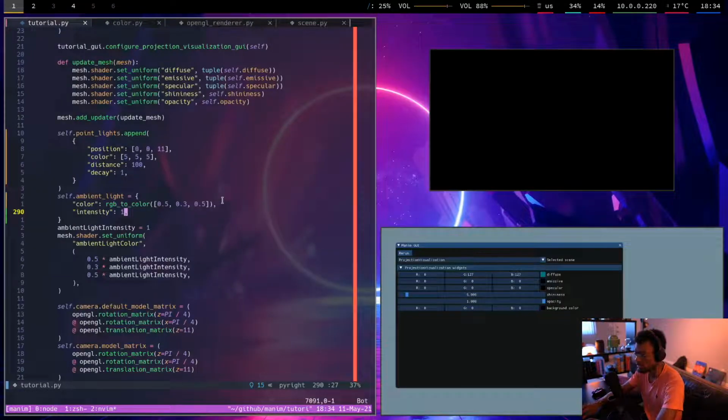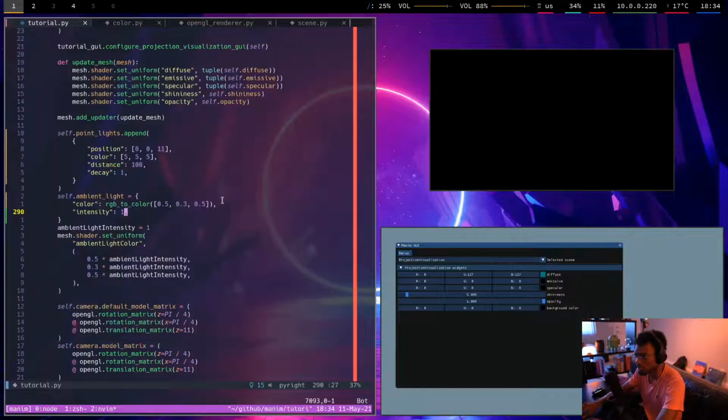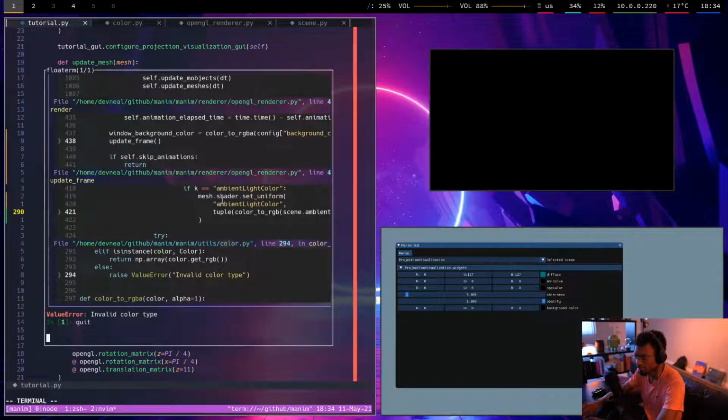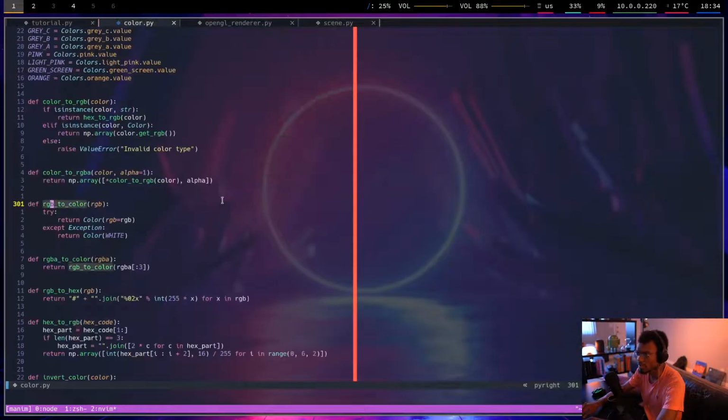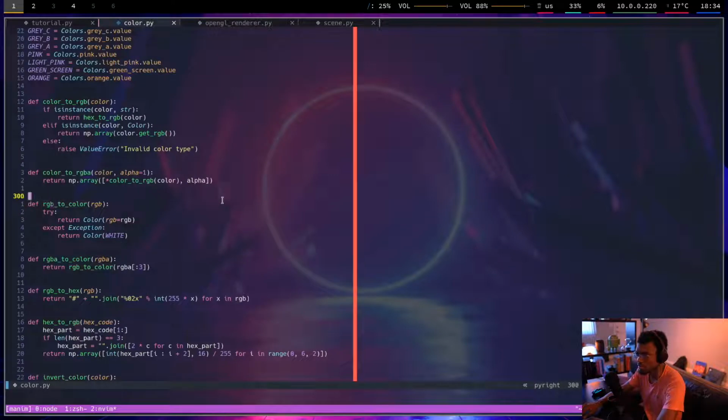Try running that. Same thing, I guess. Okay, I gotta see what gets passed to color to RGB.